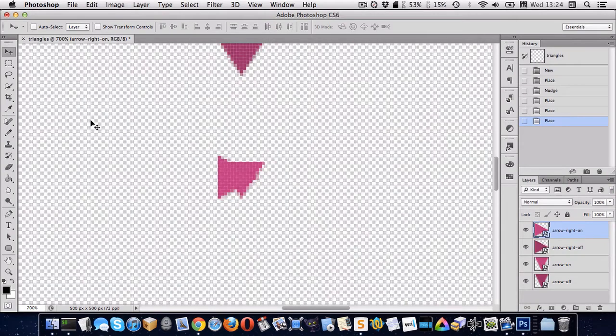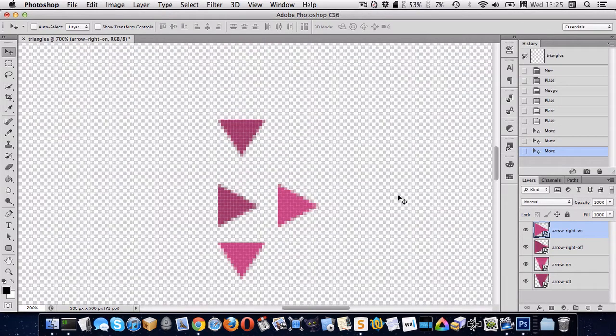Let's zoom in and position them the way we want. Let's have the 2 right-facing ones beside each other. I'm going to turn on transformation controls here so we can see their box sizes. So there's my 2 right-facing arrows, and then let's move the downwards-facing arrows together. Ideally, when I'm doing sprites, I snap them together like this, and then I move them over 2 or 3 pixels away from each other.